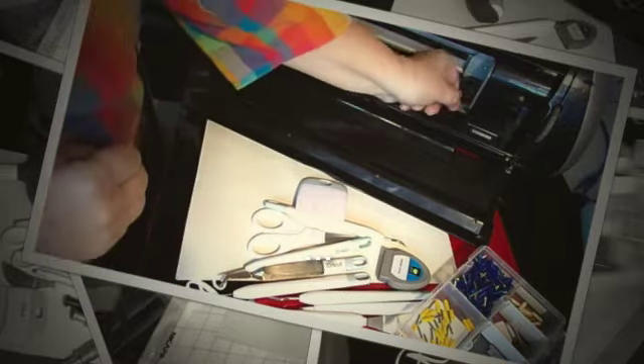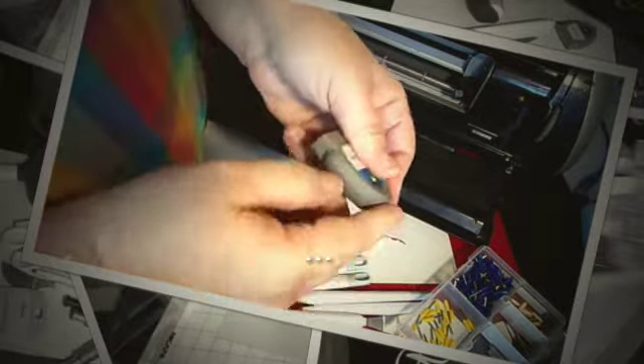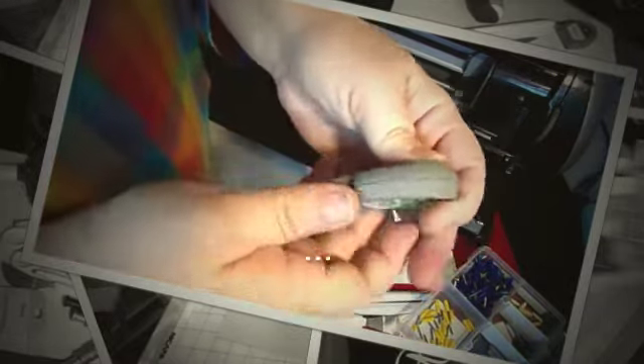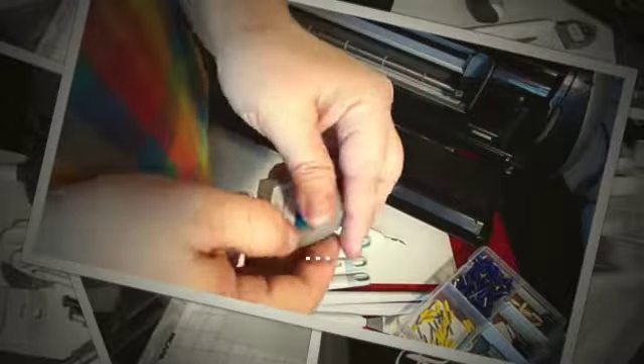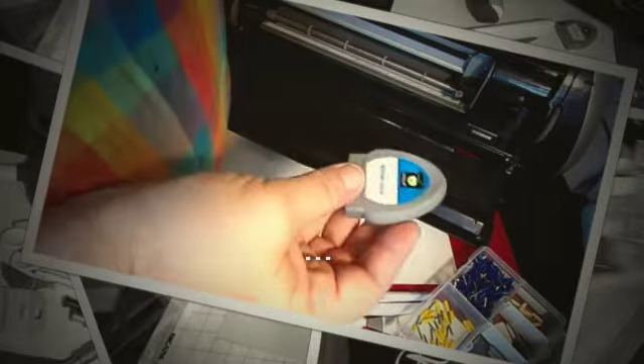Let's talk about a bit of care of our machine. One of the things that does happen is the cartridges are tacky — if you scratch it you can actually see the rubber coming off, and I hate the feel of it. What I have found works really nicely is a little bit of baby powder or cornstarch and it takes that stickiness away. So quite a lot of my cartridges actually have white powder on them so that my cartridge isn't sticky anymore.